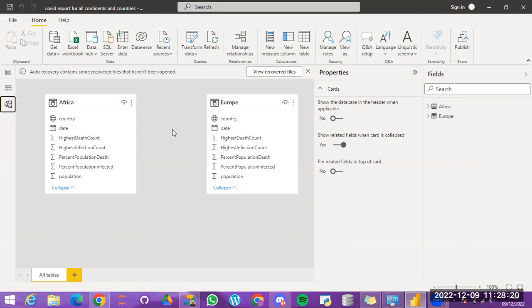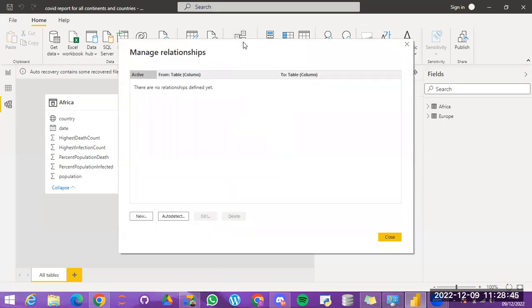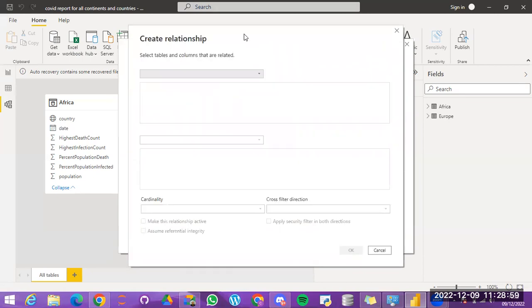So the first thing we are going to do is, please, if you have any questions, just put them on the chat so I can address them directly, so we can move quickly. Then we'll click on Manage Relationships, just at the top here. Please go to your model session to see this part. We'll click on Manage Relationships. Then a dialog box is going to open up. Now, the first thing you will see is there are no relationships defined yet. You just have to click on New. You're going to see a blank box like this.